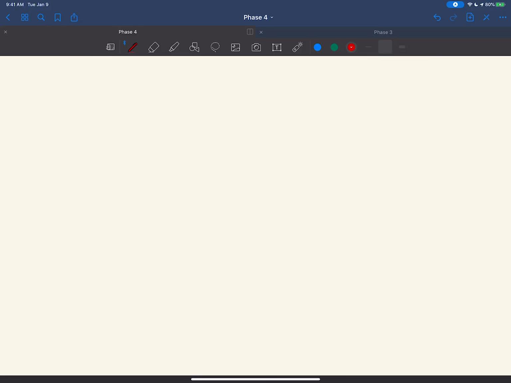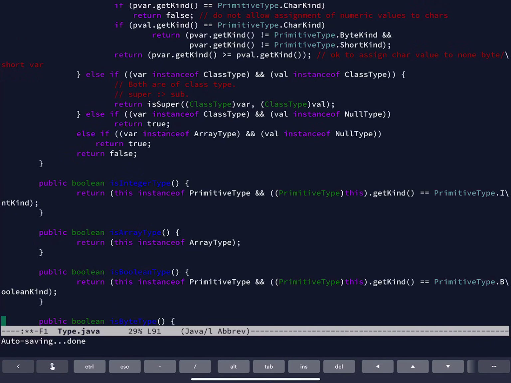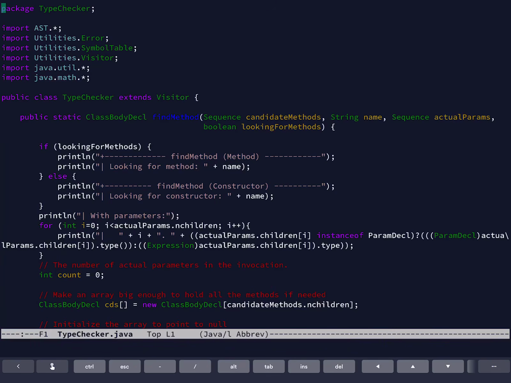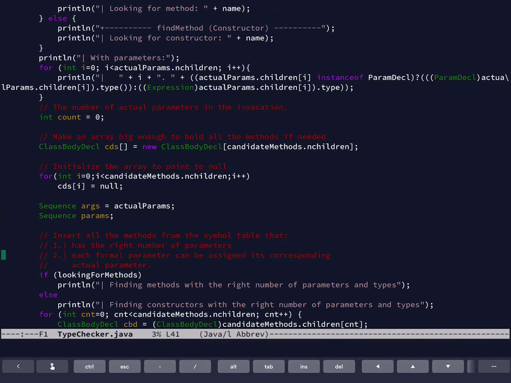Right. So now let me just pull up my type checker here. I suppose we could try to open it here. And what we can see is here's this find method, and it just goes on and on and on.